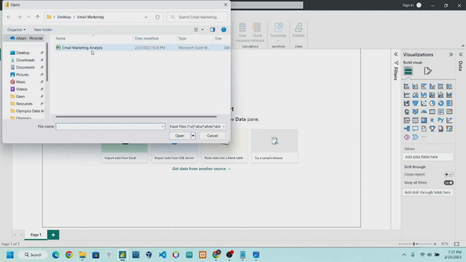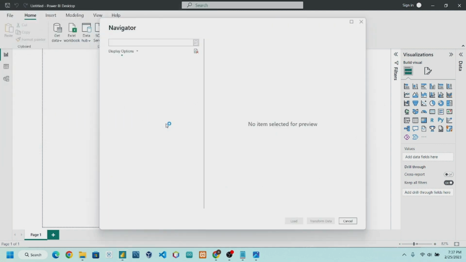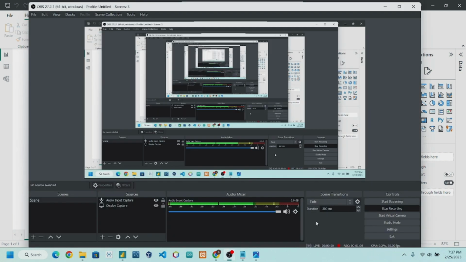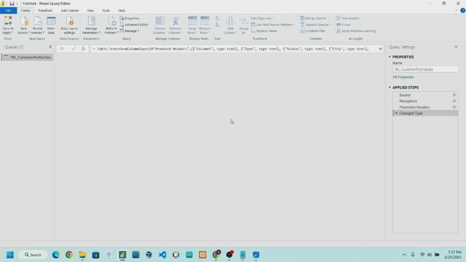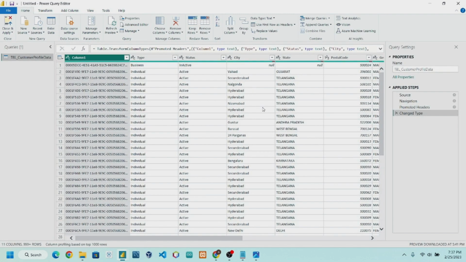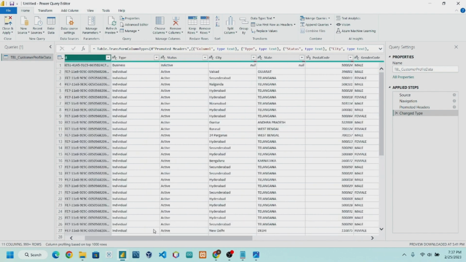First, import our dataset to Power BI Desktop and transform this table. Now here we will do the data cleaning part. We will make sure that there is no redundant and inconsistent data, right? So our task in this part is to remove all inconsistency and redundancy of the data. Okay, let's do that.